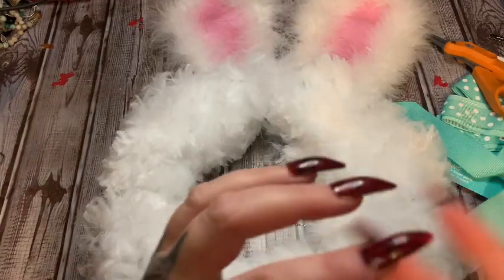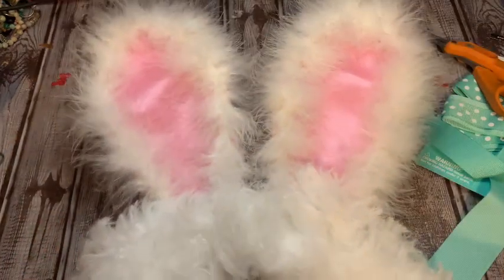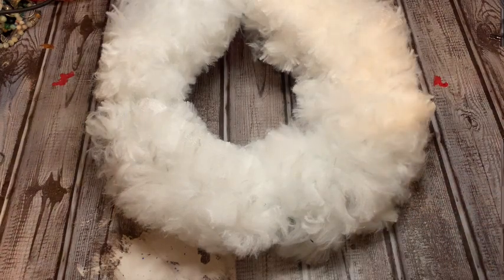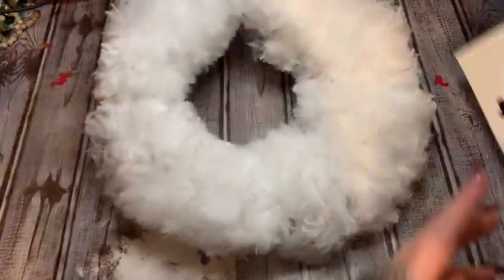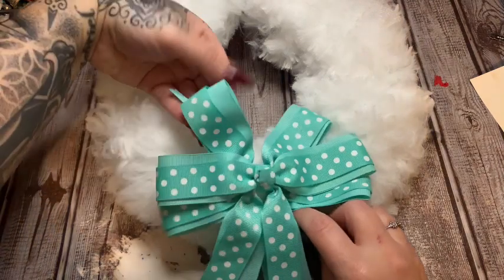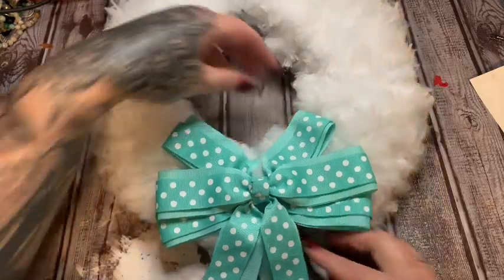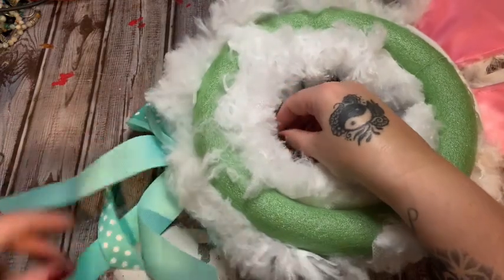Okay, so our bunny is just about done. I got the glue on me. All right, so there's our ears. And now all we're going to do is attach our bow here. Why didn't I go ahead and take this off the card? I don't know. See, this kind of ties on here. And I don't know if I want to tie this on here or just flat out glue it. I'm kind of leaning towards gluing it. Let's see how long this ribbon is here. Yeah, because then you're going to see that ribbon. I guess I could try to tie it. Yeah. All right, let's flip it over and give it a tie.